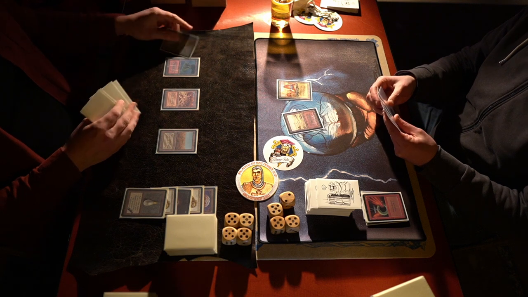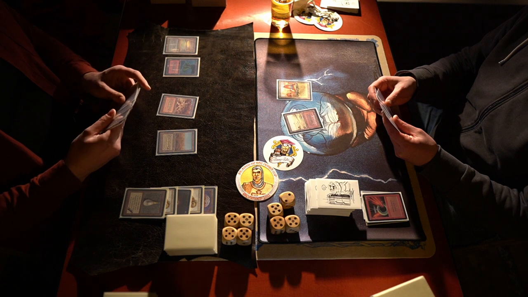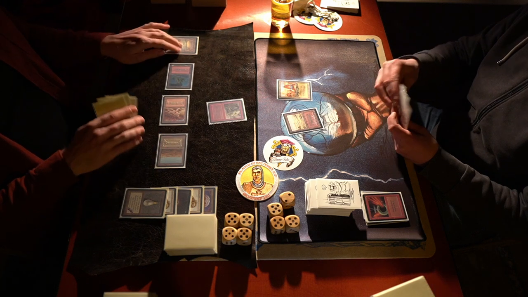And a pass by Ron as well. So both players kind of in top decking mode. But it looks like D is doing a little bit better. Finding the lands he needs. If he now has a Setch Troll, he can play it and protect it with black mana open to regenerate. And that's exactly what he does.